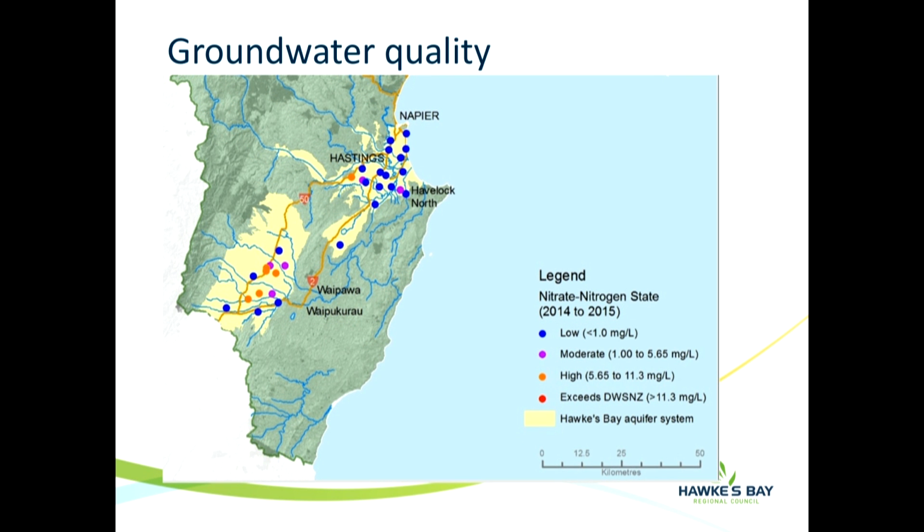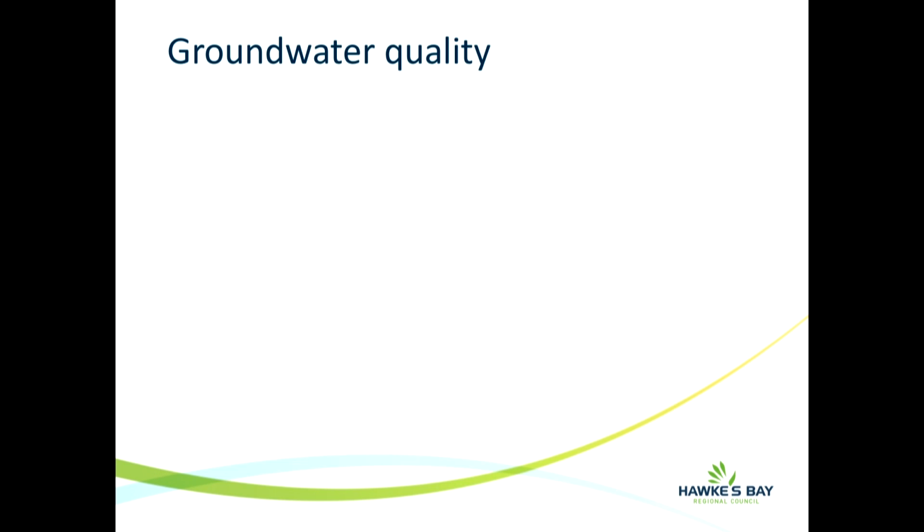We also measure nitrate in groundwater, as Murray Close talked about the nitrate nitrogen before. Generally, there's very low levels of nitrogen in the Heretaunga Plains groundwater. There are some sites where it's an issue, and these are generally the shallow bores, as Murray talked about earlier. Don't tend to find it in the deeper bores.